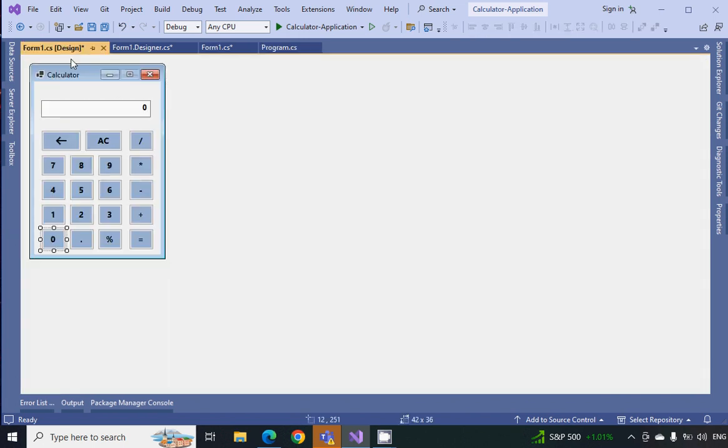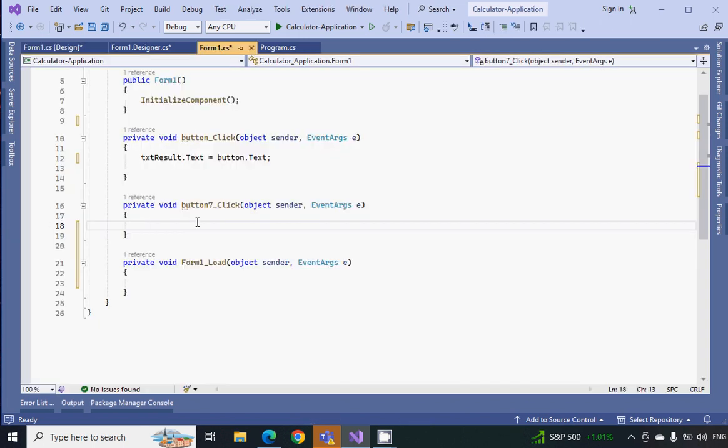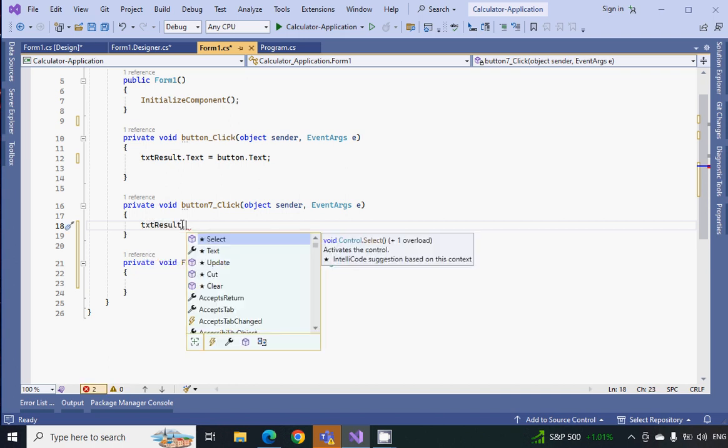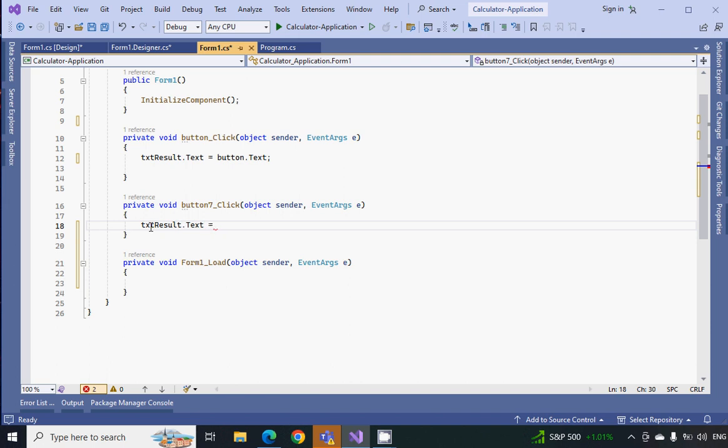And our second button is 1. So here the click event for button 1 is created. I will write: if the text result text equals 0, then what happens?